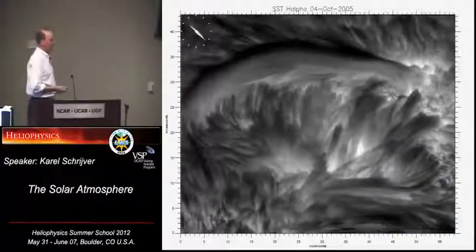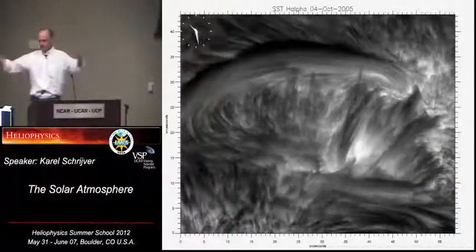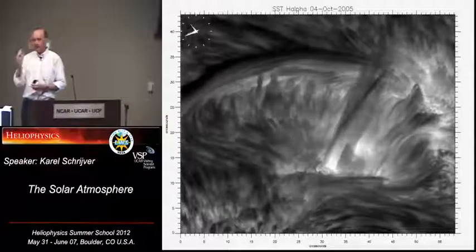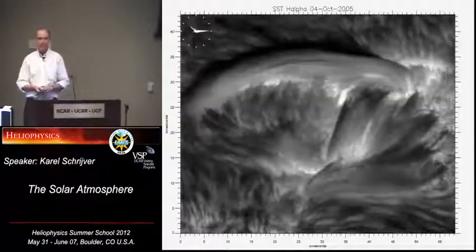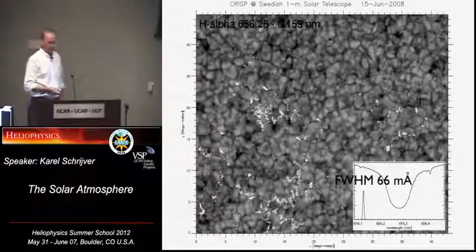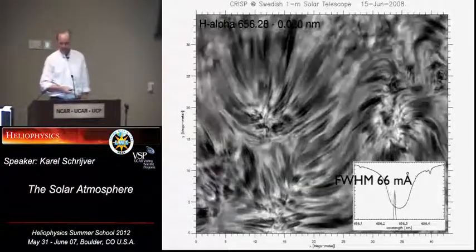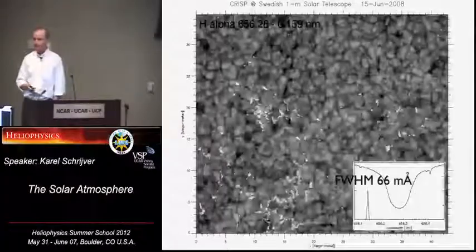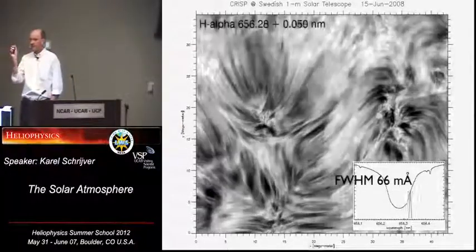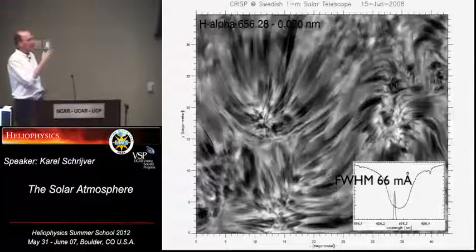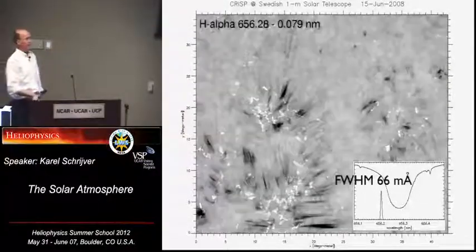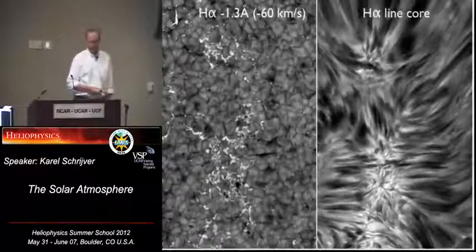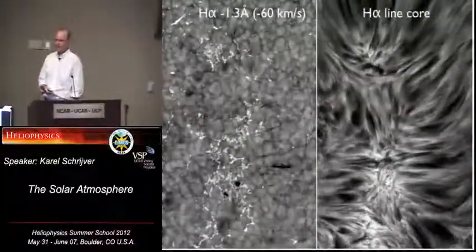I just want to make you aware of the fact that the sun, with its 1.4 million kilometer diameter, has scales that go all the way down to the very smallest scale that we can see. And the smaller the scale, the more dynamic things tend to become. And you can, of course, access much of that dynamics by looking at different wavelengths. And as you scan through a very narrow part of a spectral line, you can already see that the transparency shifts enormously, and you see different structures at different heights. The complexity of looking at the solar atmosphere is that we're always somehow looking through a lot of these layers at the same time, and yet we have to try and figure out what it is that we're looking at and what it is telling us.